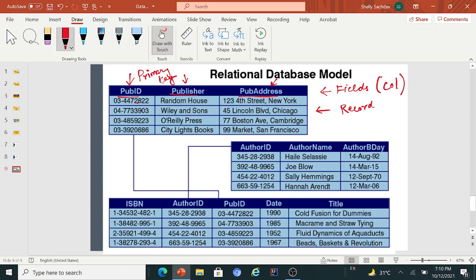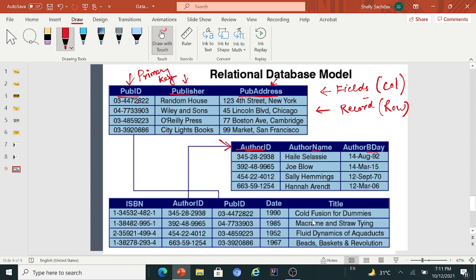Every single table in our database needs to have one primary key. There could be even more than one primary key, but what you need to know is that a primary key is a unique field. For the author table, the primary key is author ID, because the name of the author or author birthday could be the same for two or more people. So three technical terms: field is a column, record is a row, and that is a primary key. That is how the relational database model actually functions.